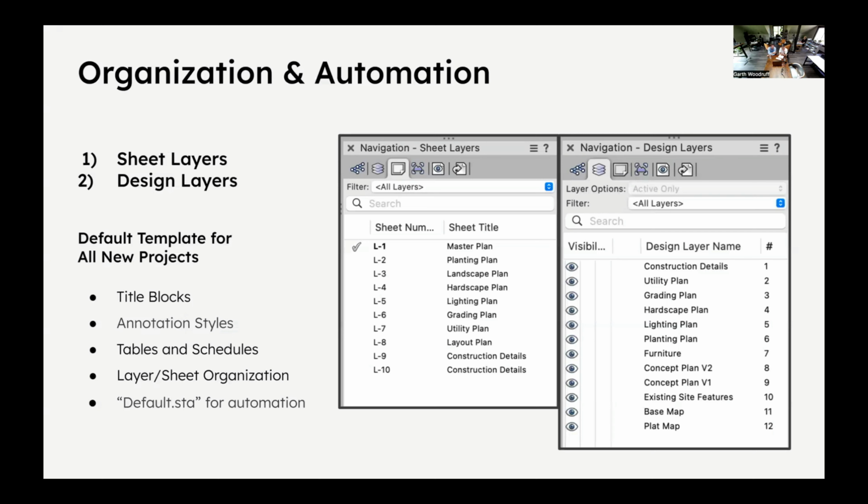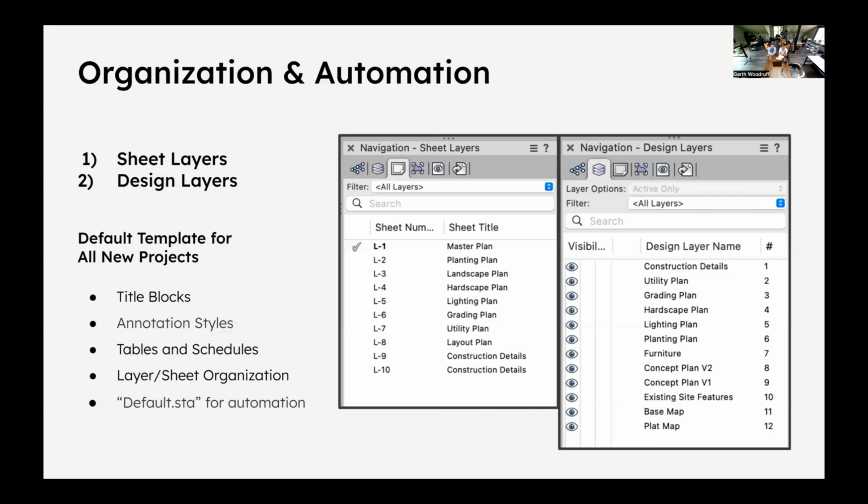Then you put that .sta file into your Vectorworks library, and every time you open a blank document, it'll come back up with all of these organized layers and different objects we have on sheets for organization and for creating schedules for plans or for landscape elements, etc.